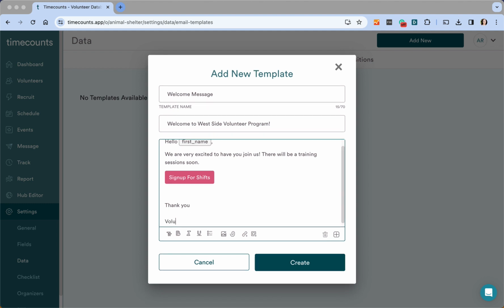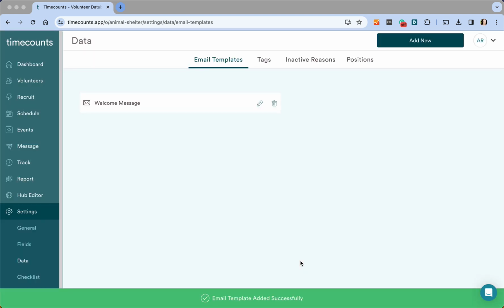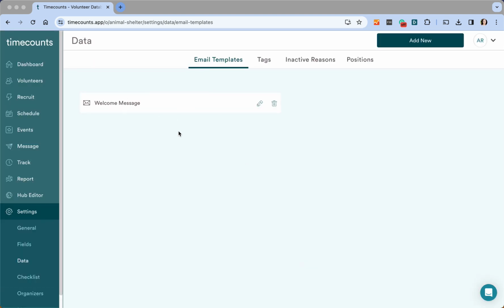And then you could just say the volunteer leadership team. And you could add additional confirmation information about how they could reach you or anything else. But this is a welcome message that gets automatically triggered. So let's press create.